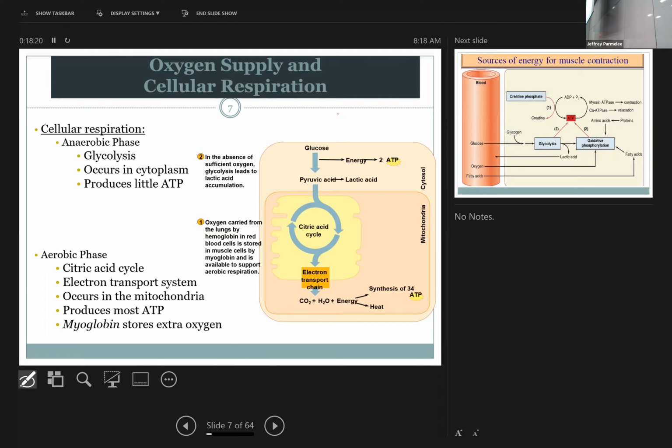But if you can breathe enough oxygen, get it into your bloodstream, and if that blood can reach the muscles, if you're not contracting too much, that oxygen can be used to really burn that sugar completely. So you got 30 some ATP, let's say 34 up here, and then all that sugar turns into carbon dioxide, which you breathe out, and water. And the energy. And some heat too. Whenever you burn sugar, you're giving off heat. And so your muscles give off a lot of heat if they're making a lot of ATP.